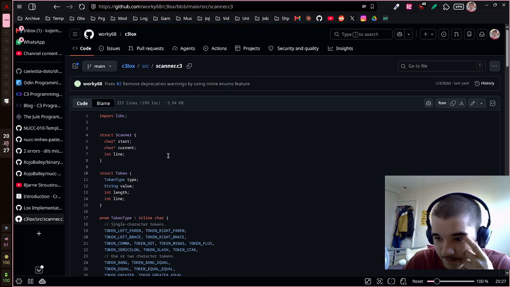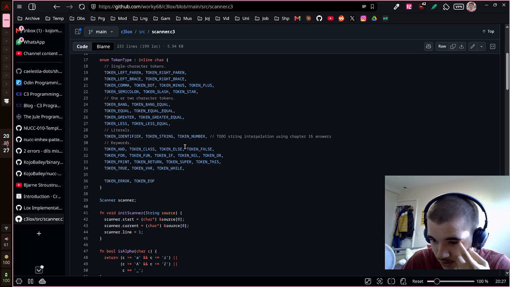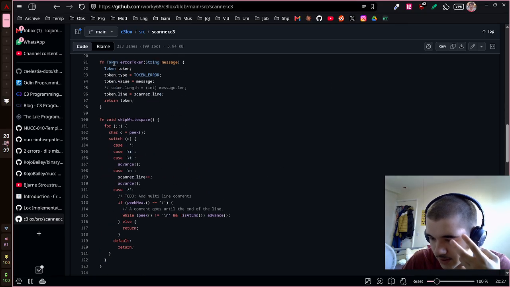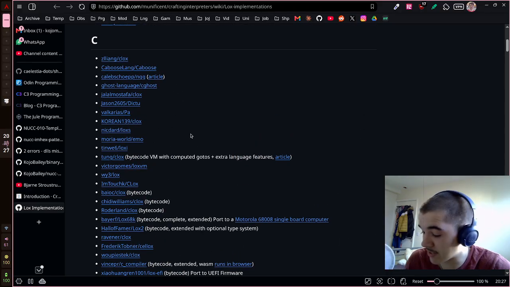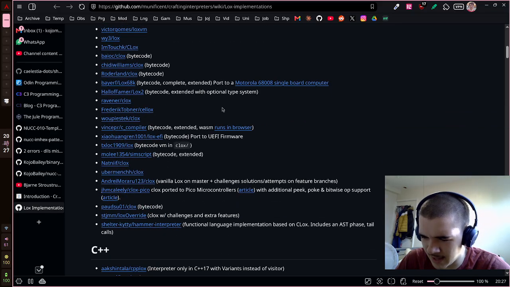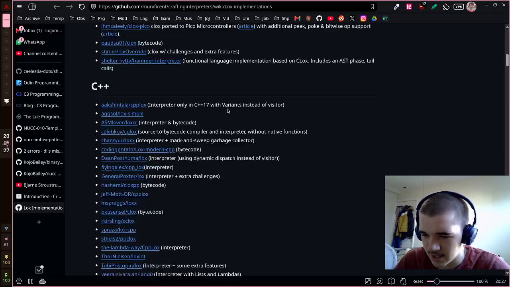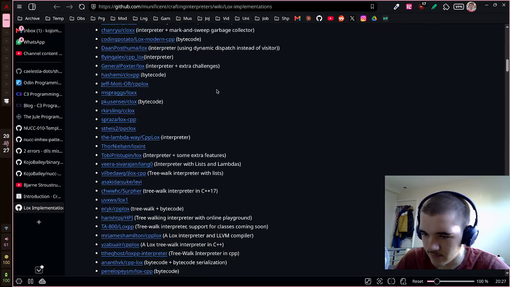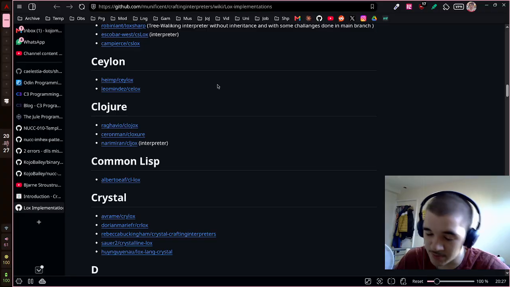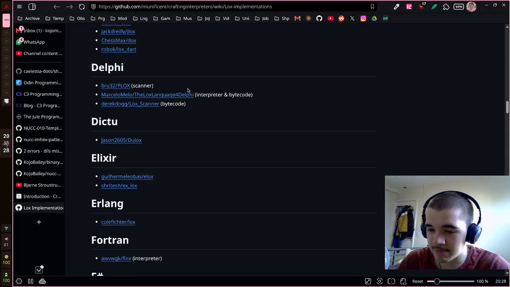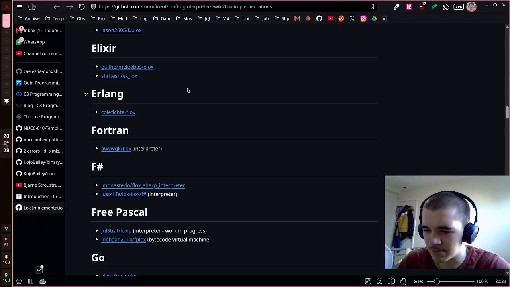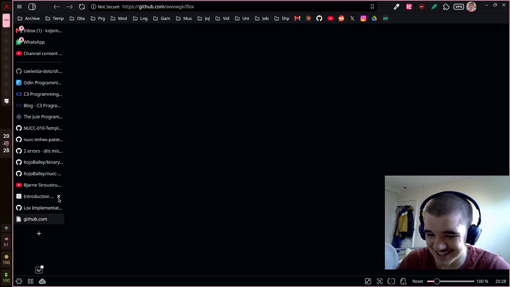We've got a scanner with tokens. It's our tokenizer. This is cool. Quite cool indeed. Many in C, a lot in C, which is impressive, I must say. C++ is definitely the easier language to do it in, just because of generic programming without macros. But yeah, looks like C++ is quite popular. C#, a lot of C#, which makes sense because the original one's in Java. Ceylon, Clojure, Lisp, only one in Lisp, at least that's here. We've got one in D, that's cool. Crystal, Dart, makes sense because he made it, right? Delphi, Dict2, Elixir, Erlang, Fortran. Jesus Christ. Are you serious?